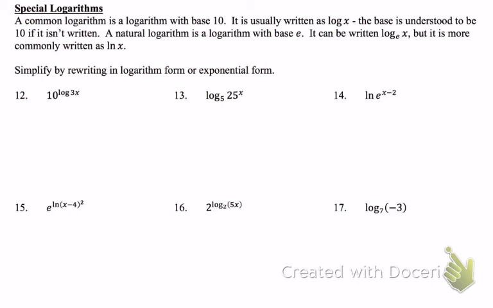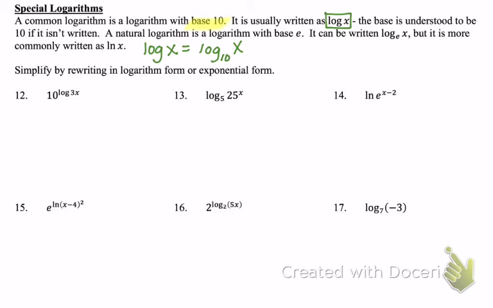Okay, special logarithms. This is kind of what I was talking about earlier. A common logarithm is with a base of 10. So if you have the TI-84, it automatically puts in a base 10 for you, assuming that it's base 10. And so if you just see log of x, then you assume that it is. So log of x is the same thing as saying log base 10 of x. So it's understood to be a 10 if nothing is there, if it's blank.